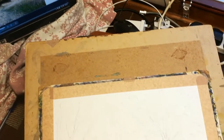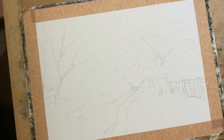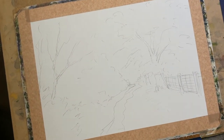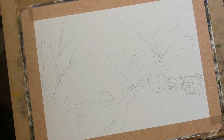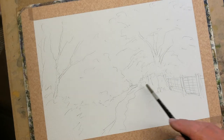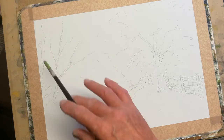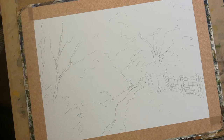Okay, well, I've put down, check that's in focus, there you go. I've put down just a small amount of drawing, not a great deal as you can see. Tree, little track, one or two indications of where trees are going to come, and the fencing. So let's see if I can get my paints tidied up, and we'll paint this hopefully relatively quickly.